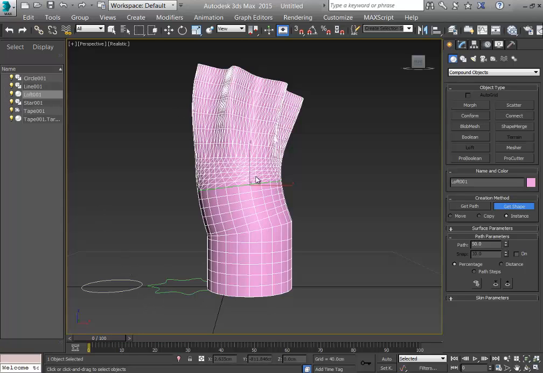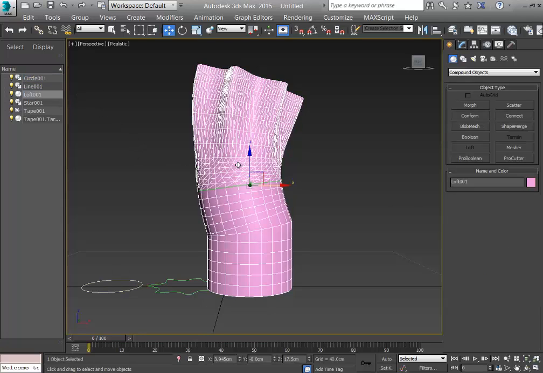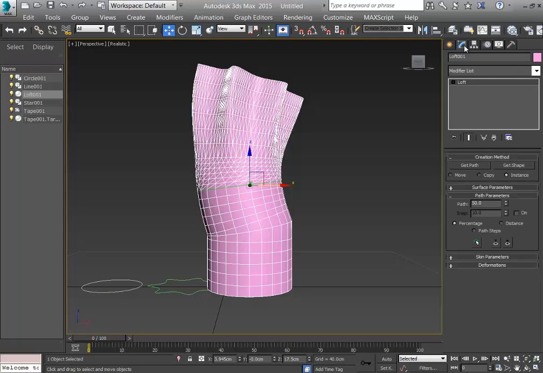But I'm not happy with this look either, and I'm going to make further changes from the modify section. For example, if you accidentally hit somewhere and you're not able to access that loft tool from here again, in that case you need to go to the modify section and make your changes in here.